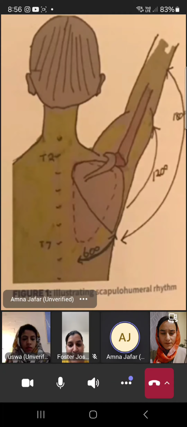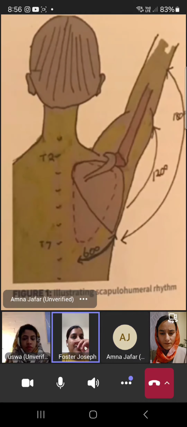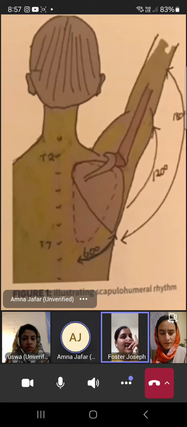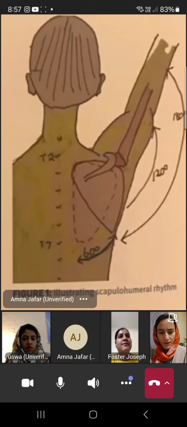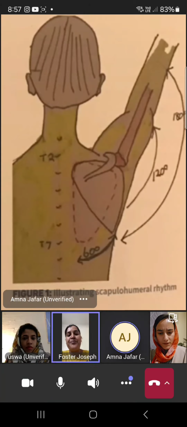There is an imbalance between movement and length of the global stability muscles. So, does anyone remember the global stability muscles? Lower trapezius, erector spinae. In the last CPD, latissimus dorsi is the global mover, the global mobility muscle, not a stabilizer. Foster, you mentioned these muscles in the last CPD.